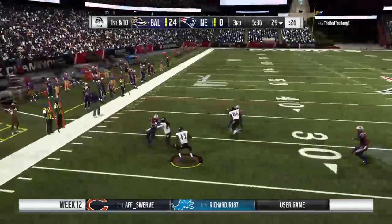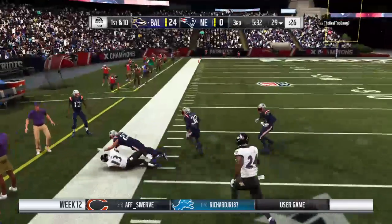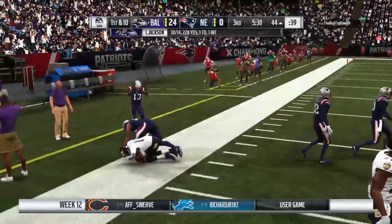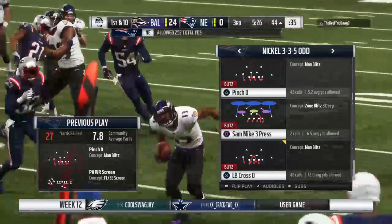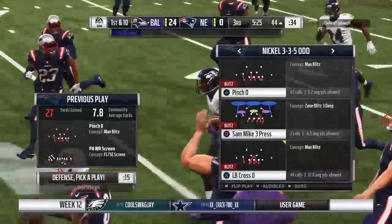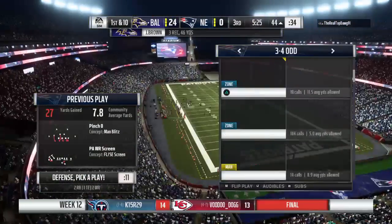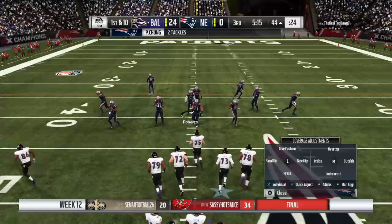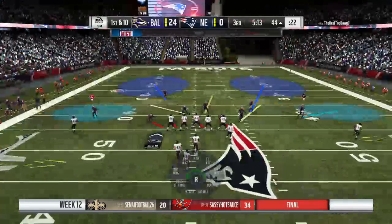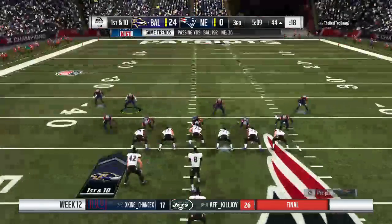After the interception, here's Jackson. It's caught left side by John Brown. And they're going to have this across midfield and inside the 45. A very solid gain of 27. I like watching the wide receiver screen because it's a real teamwork play. Because guess what? The guy catching the ball, he'll get all the credit. But how about the people up to block in front of him, either fellow receivers or offensive linemen? That makes that play a really nice timing play, and sometimes it can break big.